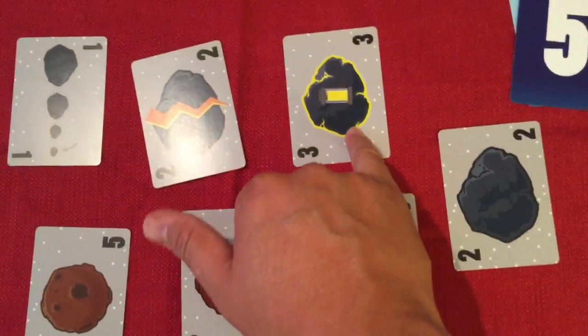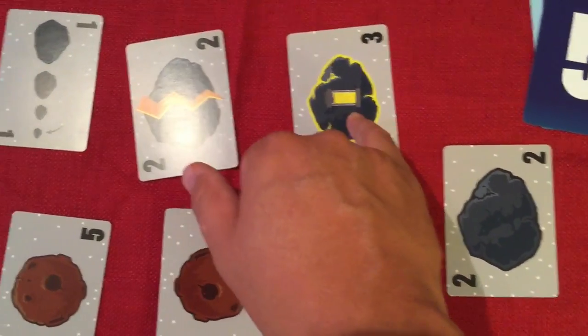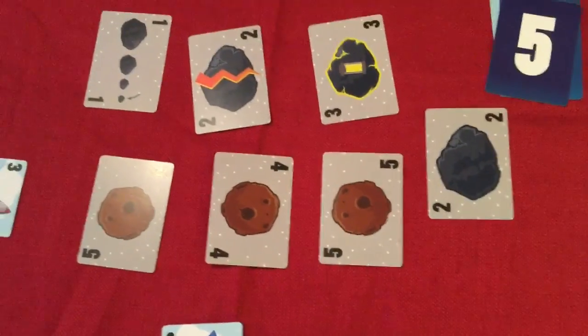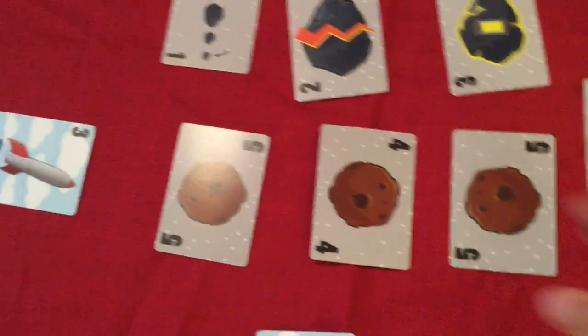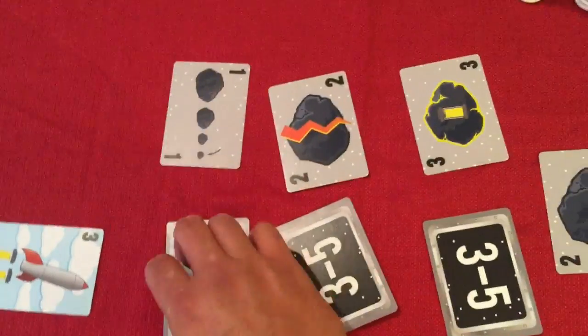This meteor here, I forgot to point out earlier, takes a yellow fuel-celled rocket to destroy. And these are more just the basic meteors. There's also boss meteors that come in the game that make it a lot more interesting to destroy. What I didn't tell you, like I said, is that in the normal gameplay, all of these meteors start face down.